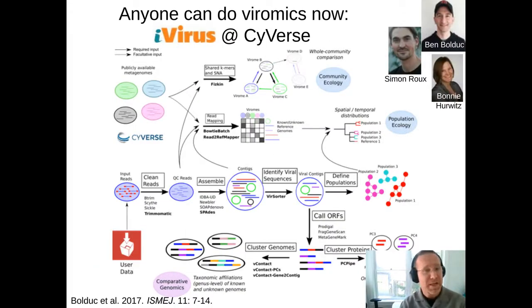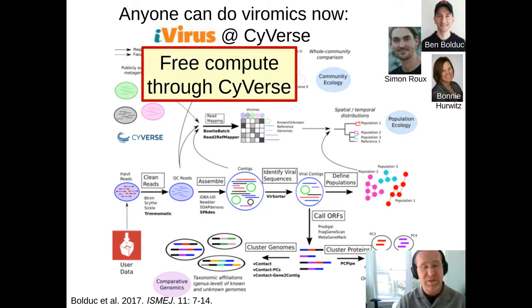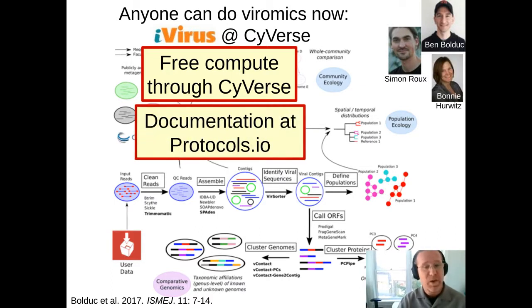Now, if you're not at Ohio State and you want to study viruses, we've also tried to develop tools that will democratize the capability of doing this virus-microbe viromics. So this iVirus tool is at iVirus, and that's the workflow pictured in that figure. This iVirus compute is free, provided by NSF. Anyone in the world can use it. We've had extensive documentation of the live protocols at protocols.io. This allows the community to tell us when we've gone wrong and give us feedback on what's working and not working.